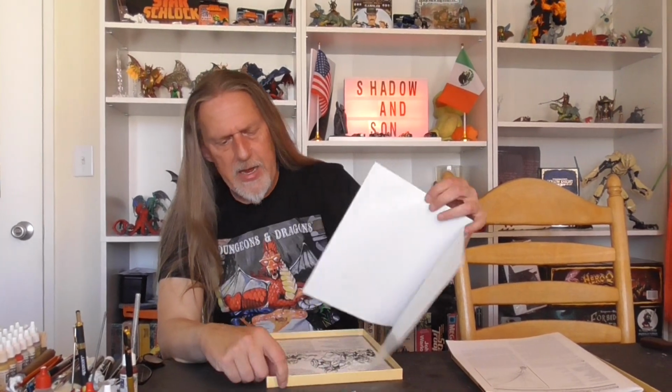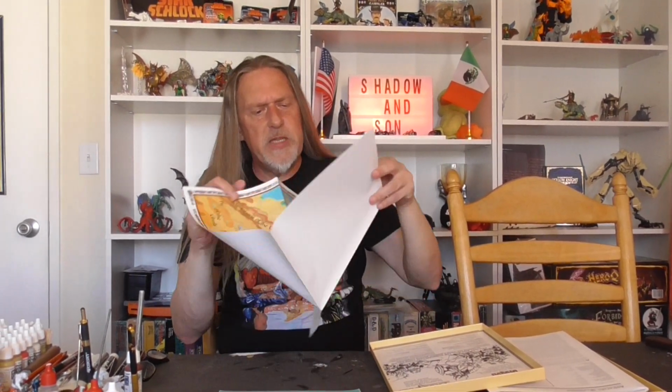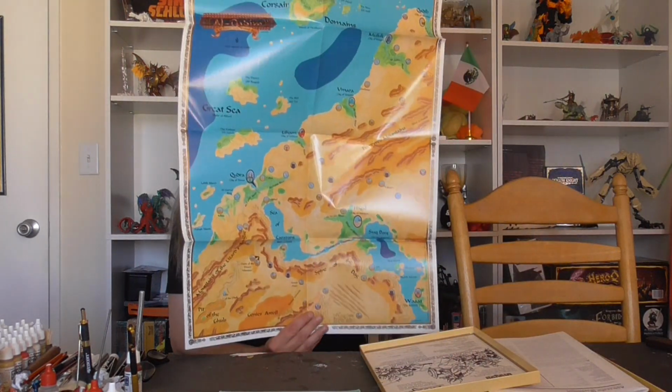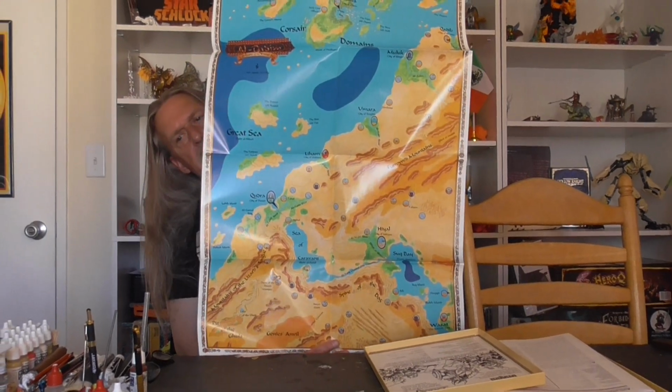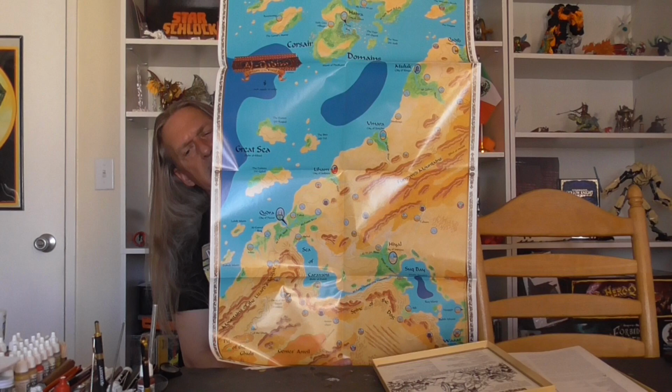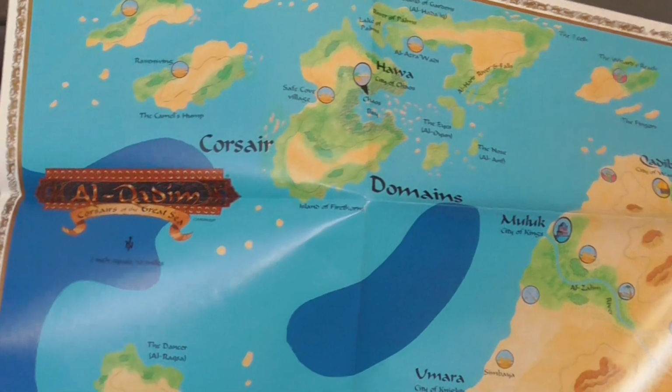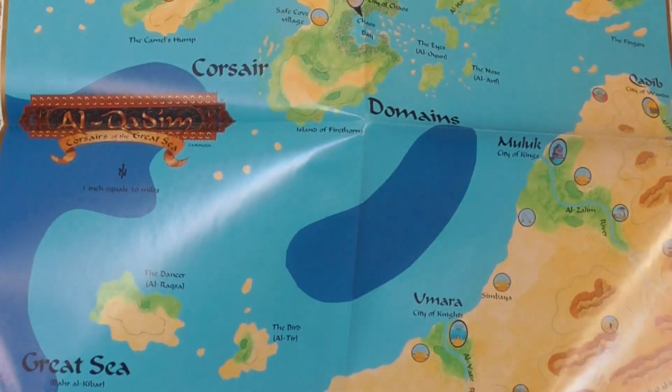Then, not only is there a nice big wall map, let's pull this out very carefully. I always hate unfolding these because with their age and everything, it's not hard to rip them, but I think this one is a north-south as opposed to an east-west alignment. But I'll let the little guy zoom in here, and it shows all the different islands and the coast and all the things you would expect.